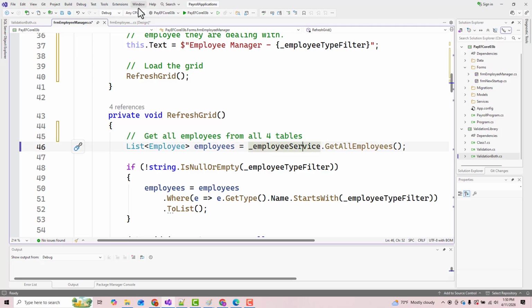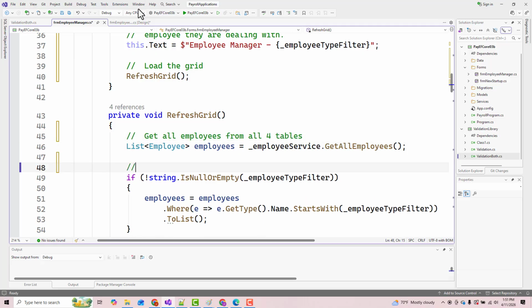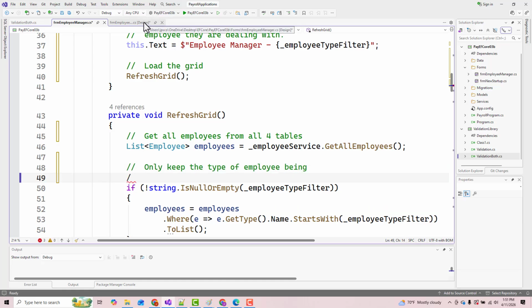All right, but when we get down to here, we want to say only keep the type of employee being managed by the form.